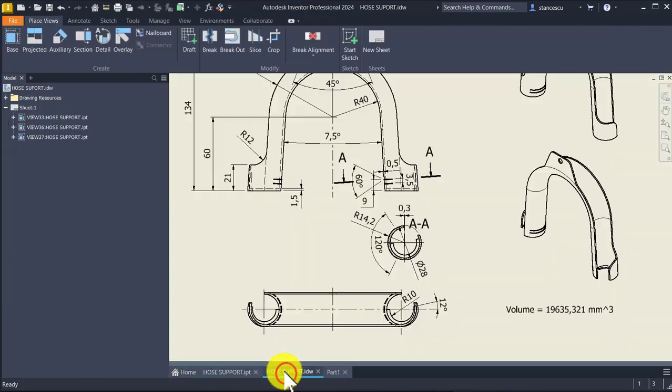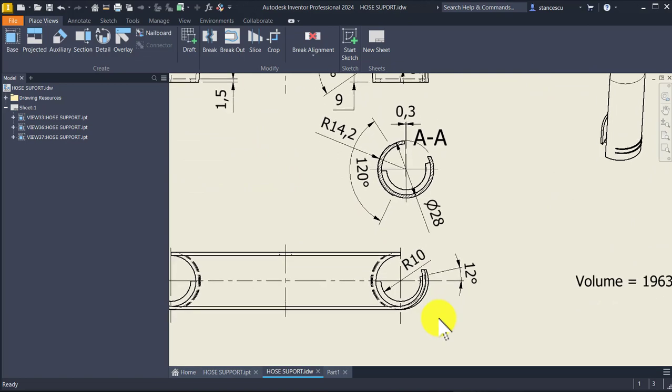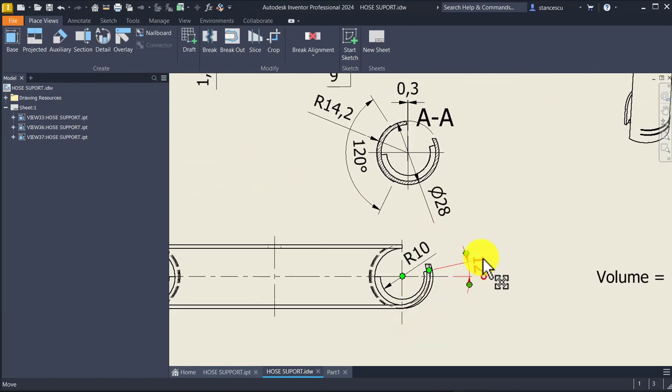The dimensions are the thickness of 1.5 and a dimension of 12 here, a radius 10 inside. Good. It seems to be enough. It is.